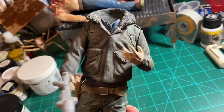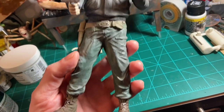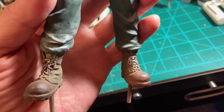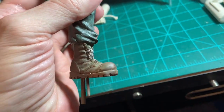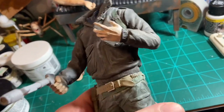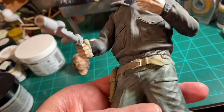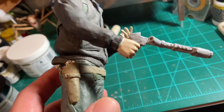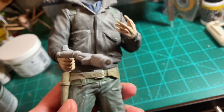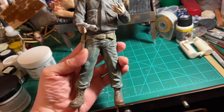Okay, and I did a lot of dusting of white over all of it just to give it a look like he's dusted in snow. I painted the laces on his boots. Did some weathering on those as well. All right, I painted his hands after a flesh color. I went ahead with some of the light sand to lighten it up. I'll probably do a little bit of weathering on those as well. I still have to paint the flamethrower. All right, but looking pretty good.